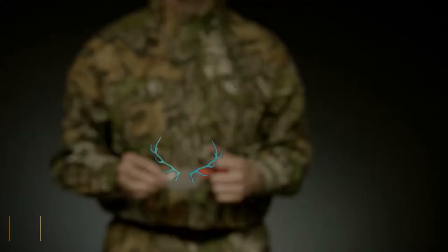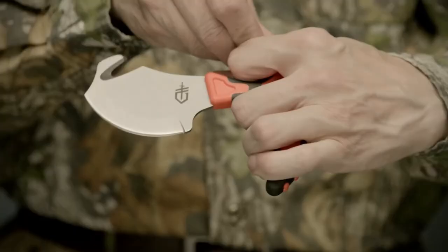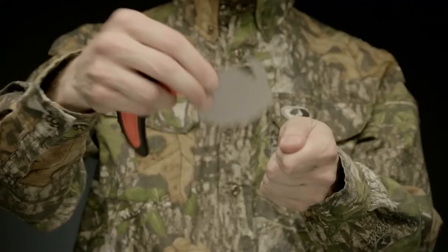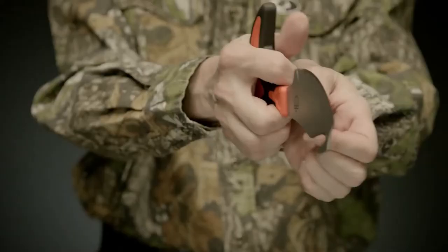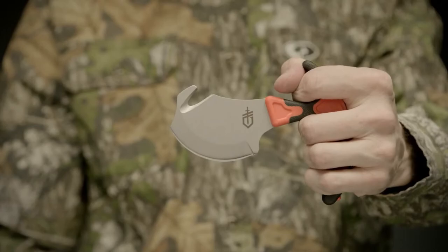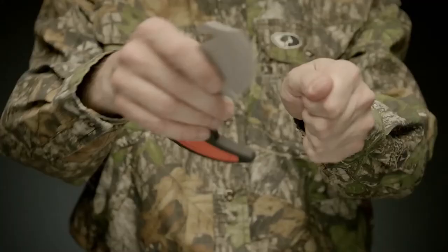This is the Vital Skin and Gut fixed blade knife. The grippy ergonomic handle is rubberized and features intuitive finger grooves for a solid grip. The wide blade is designed for excellent edge retention and can nimbly navigate the awkward contours of large game due to its unique shape. The knife also includes an all-important gut hook for additional utility. The bright orange styling makes it easy to find in the field, and it packs neatly into the protective sheath.